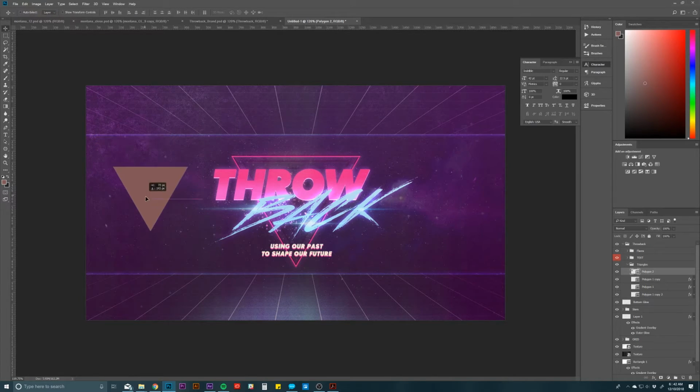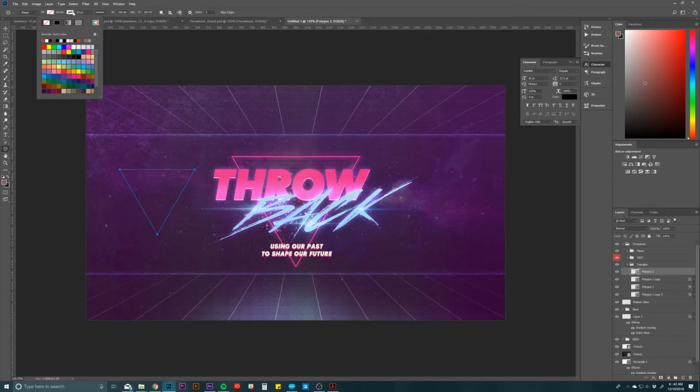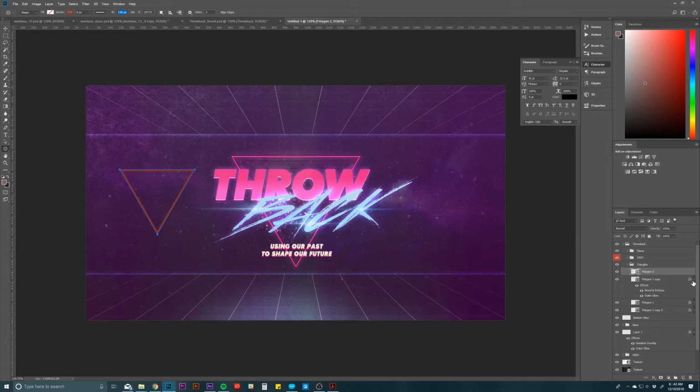So I didn't have any kind of solid on there. I think I had a turn the fill off, and maybe the stroke was, let's say, like 30%. That's probably not right. So maybe let's go to 10, maybe 8, somewhere around there. And then on mine, I have a bevel and emboss to give it almost like a neon bulb vibe, and then an outer glow.